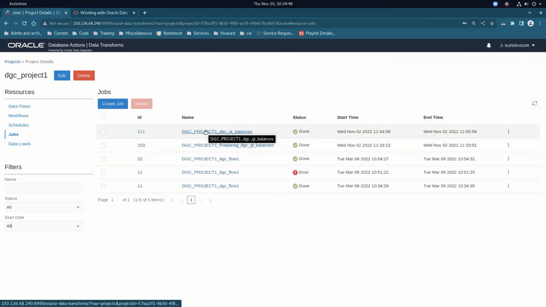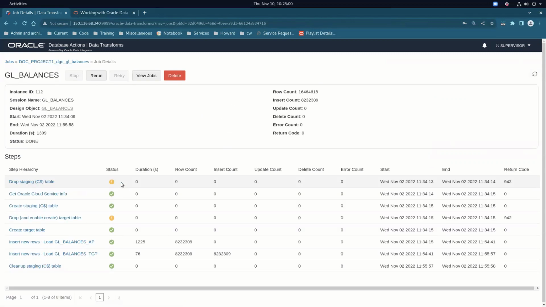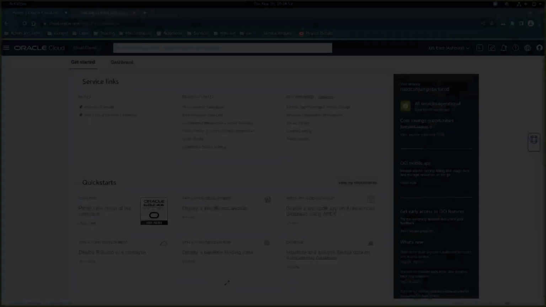And then here's the job. And here's where you'll see the transform, the load. There's the duration, 1,309 seconds. And there's the list of steps. It does load it into staging. That's notable because if you're really tight on space, it's going to create a temporary table, and then it's going to load it from the staging table into a main table. So it's really got to have 2 copies of it at some point before it deletes. It does delete, it does clean up afterwards.